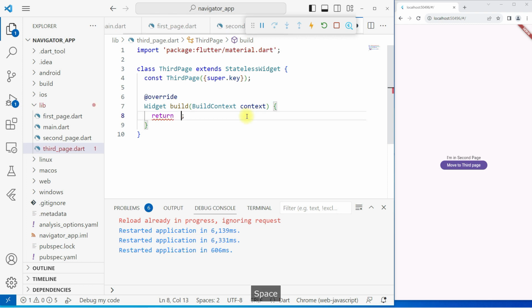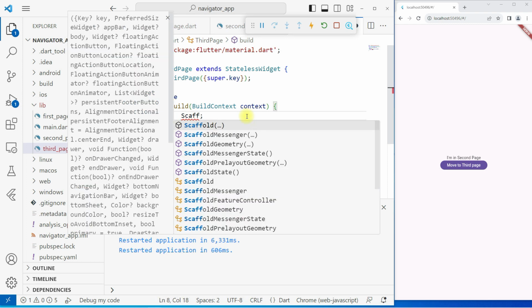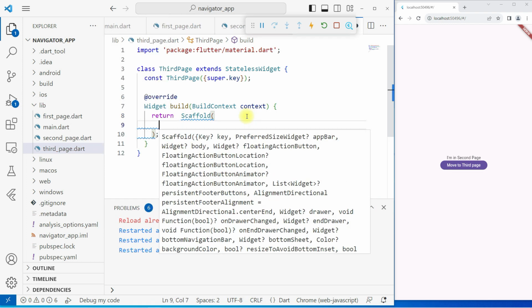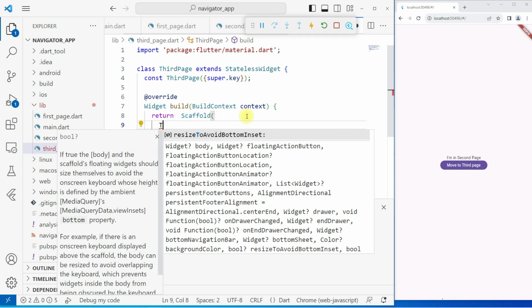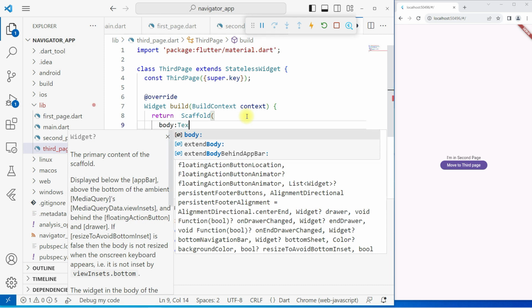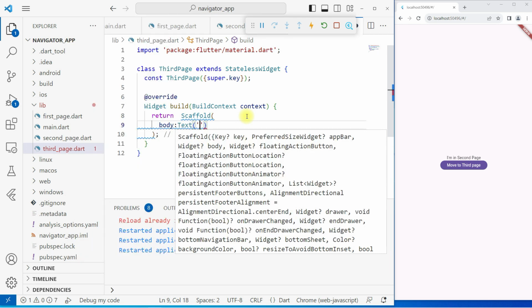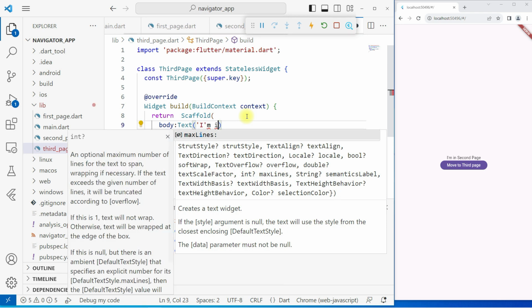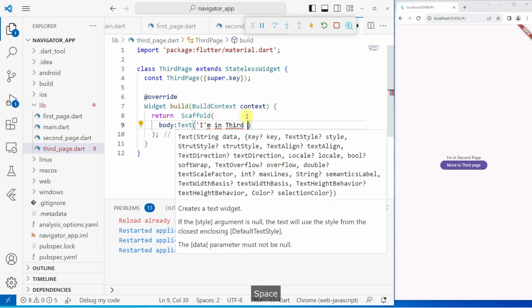Every page should start with a Scaffold. Inside the body, just create one Text widget: "I am in third page."